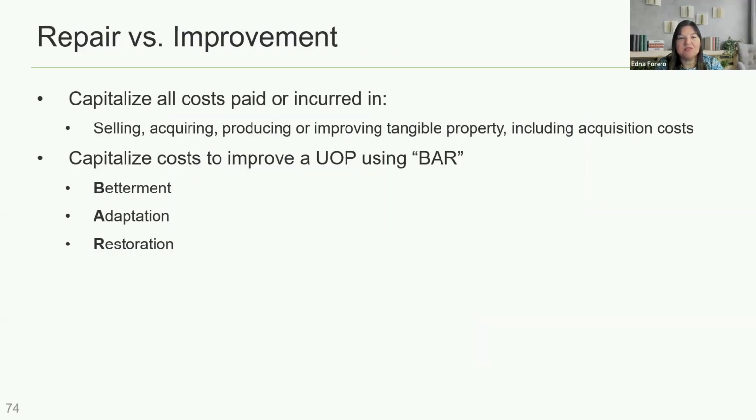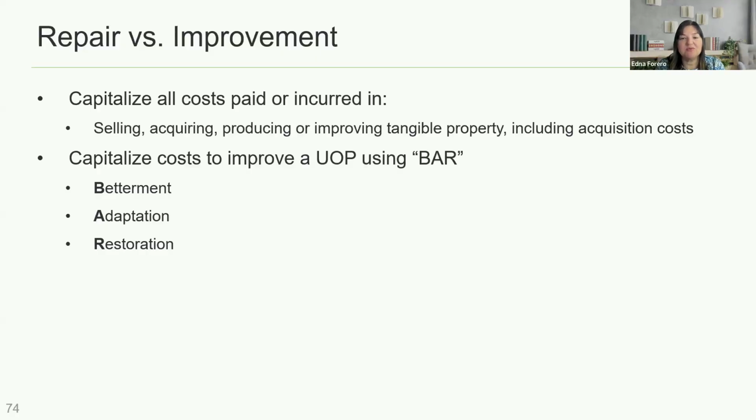So moving forward, let's talk a little bit about what some of the repairs versus improvements might be on your items. We talked in the last section about expenses and whether or not an item is going to be maintained or repaired to keep it in service and to continue providing the ability to use it, or if you're replacing the items and it's now improving that item, like the windows example. Instead of just repairing one window, you've now replaced all 20 windows in your building. And so this is now a cost that you have to capitalize.